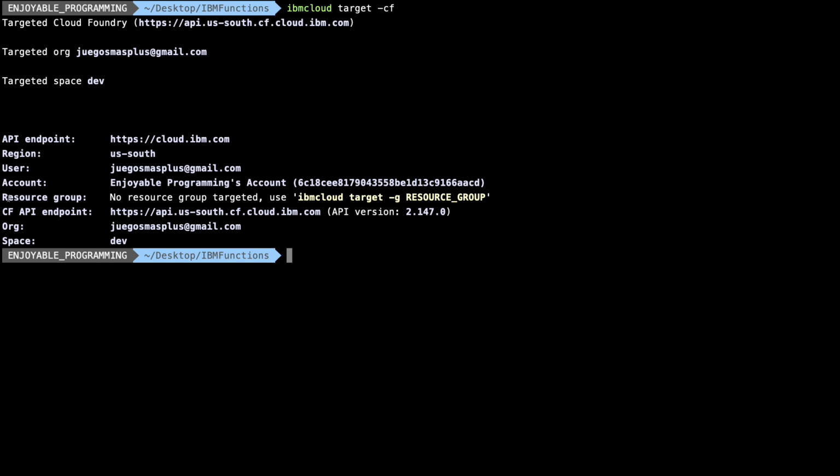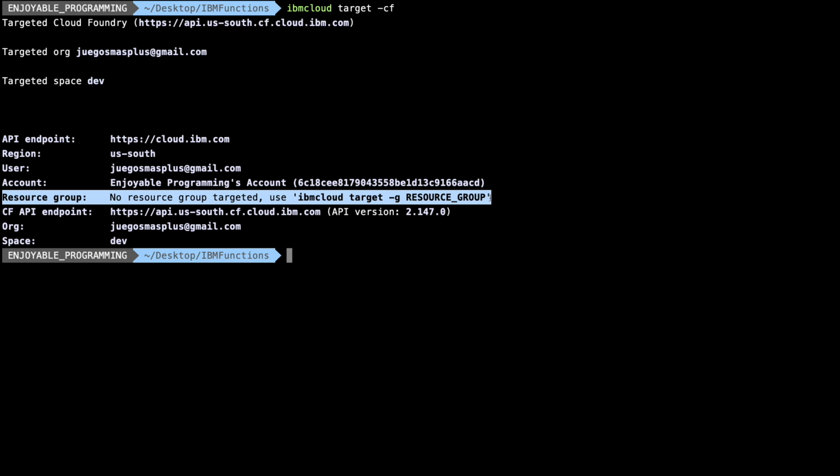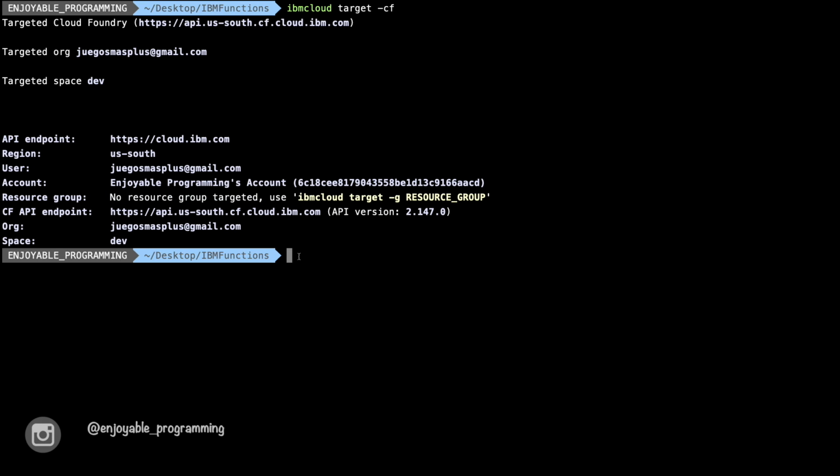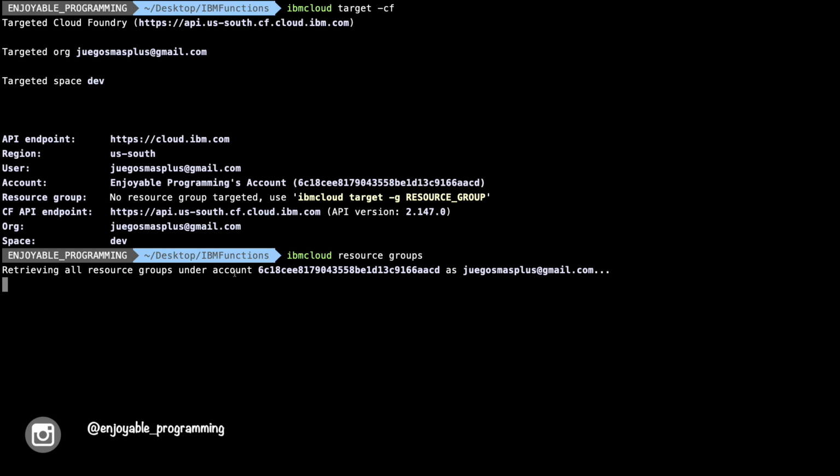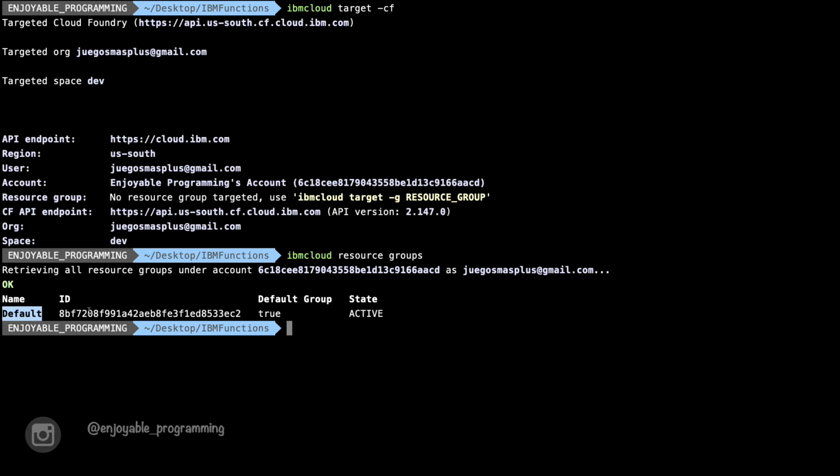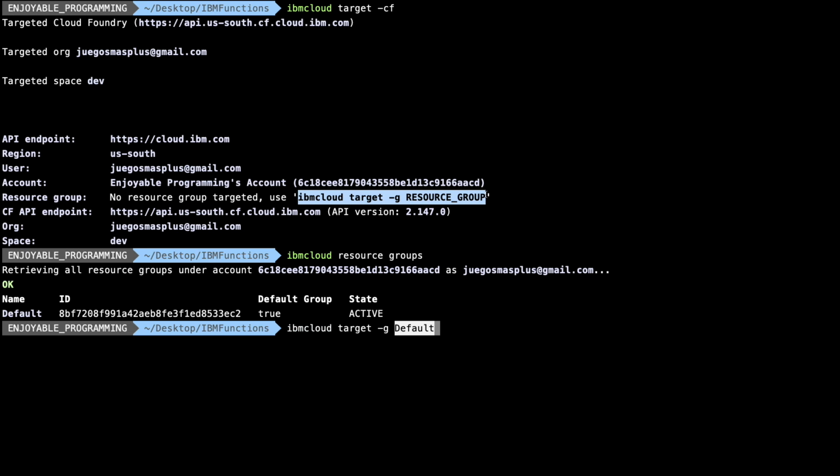And let's set the resource group. So in this case, I have the default resource group. As you can see, it's default. Let's change. Default. As you can see, here we have the command to run this.